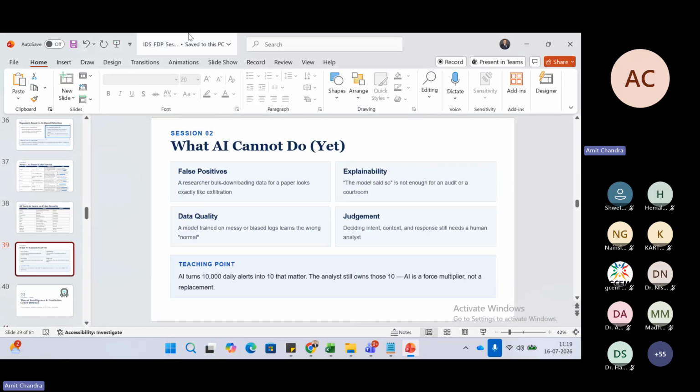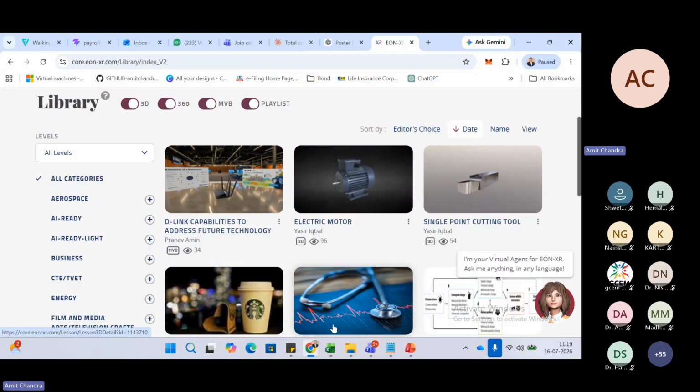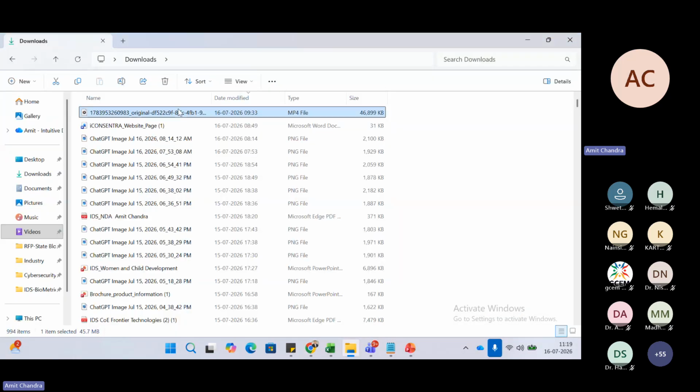I will quickly show you our platform, which is a 3D model platform that you can use to generate awareness within your university for any kind of training. Okay. So first of all, let me show you what type of training module you will be able to generate, whether it is the IT department, the automobile department, mechanical department, or medical.